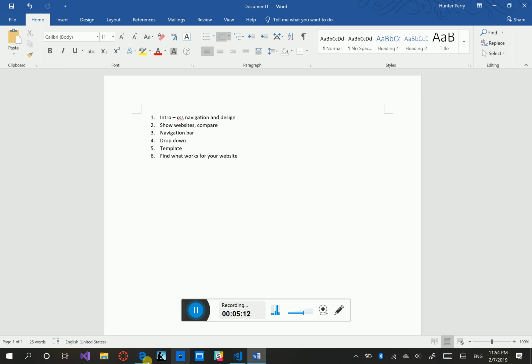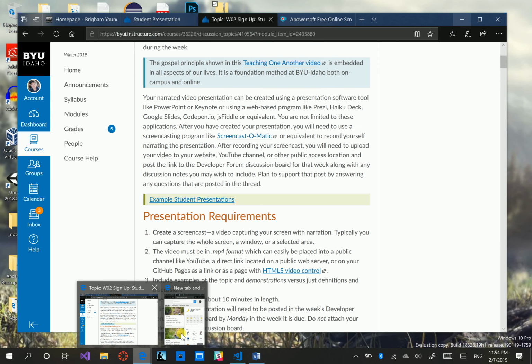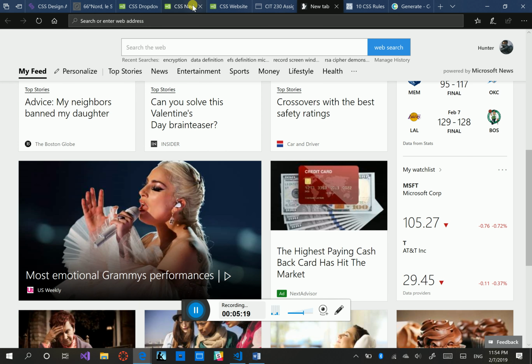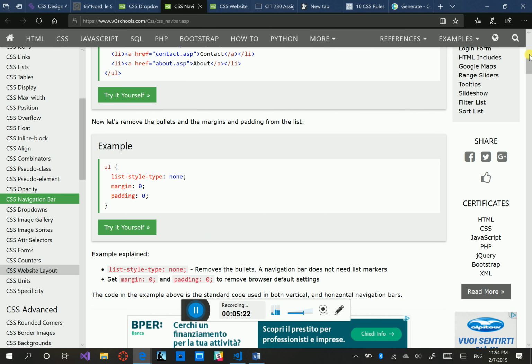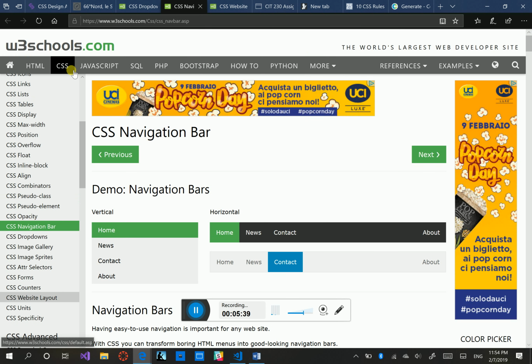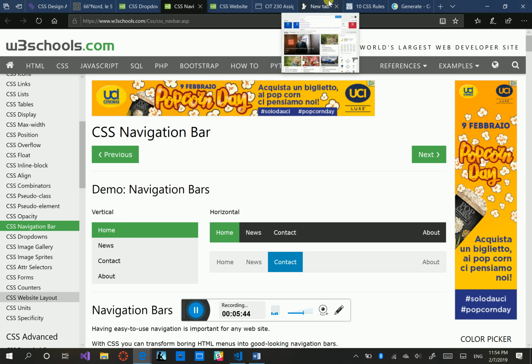And so navigation bar, if you go on W3 Schools, is where I learned all this stuff here, is what you come across, I guess, right here, you'll see, or this, and it tells you how to build it. So it's basically how to get to where you want to go, right? And so sometimes you'll see navigation on the top, and sometimes you'll see it on the side here. These are also clickable things to go to different pages. And I believe that's the way our school page is.